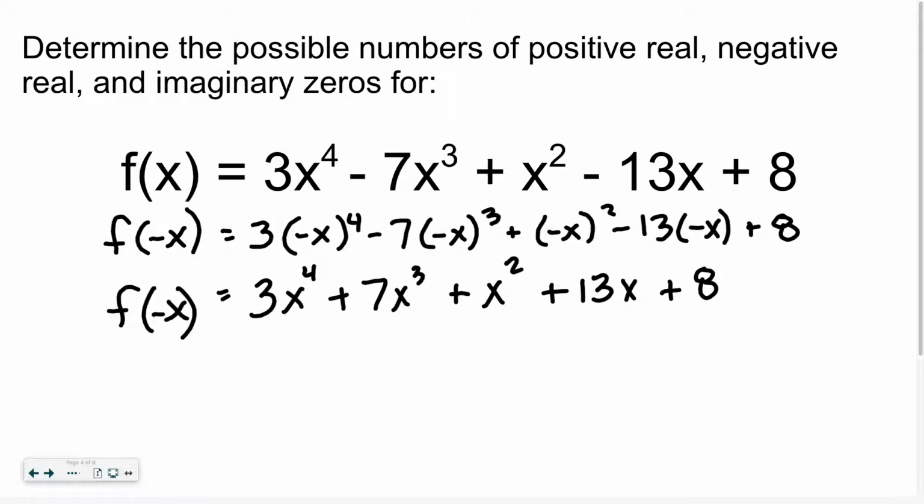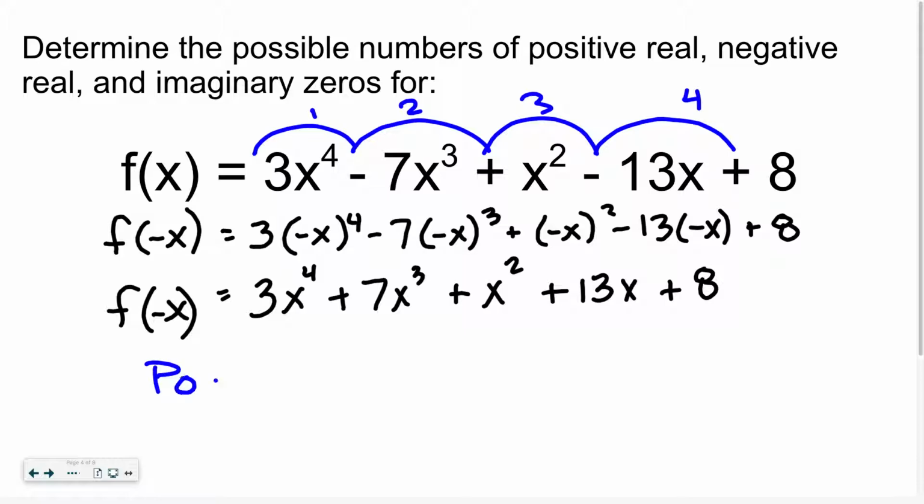All right, now let's go in and count our sign changes. Okay, let's do f of x. So it was a positive in the beginning, and then it goes negative. So there's one sign change. 2 sign changes. 3 sign changes, and 4 sign changes. You see that? Every term it alternated signs, so the sign changed 4 times from term to term.